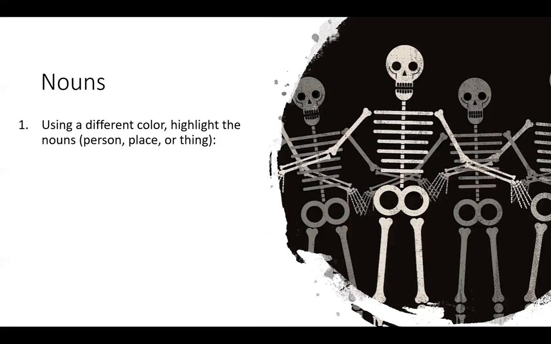Part of the reason that we highlight nouns is that a high number of nouns in a sentence will often make it difficult for your reader to keep track of what's happening, or who it's happening to, I guess, since we're talking about nouns. So looking at your nouns, make note: how many nouns do you have in your sentence?